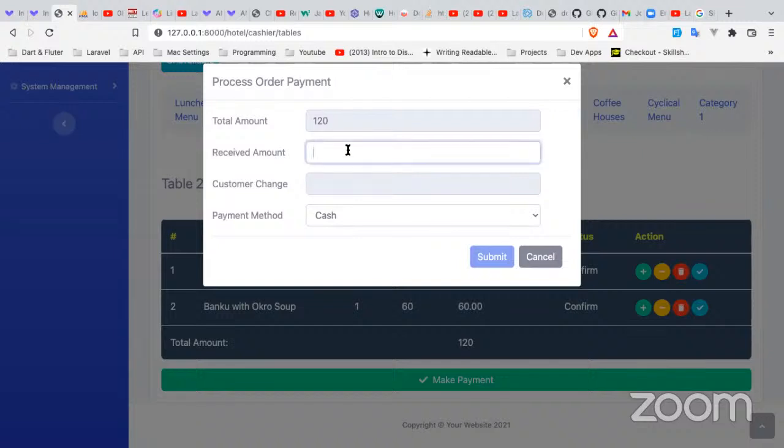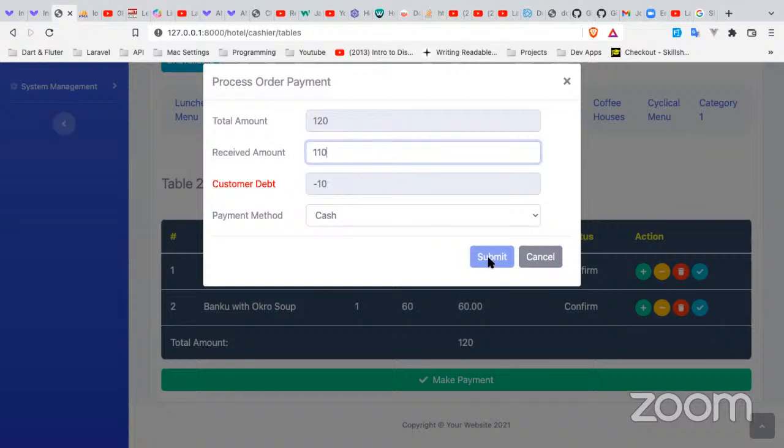And then you type, say, 110. And the system says you are owing us 10 cedis, a minus, meaning that when it happens like that, you can never submit. You see, this one is deactivated until you pay the right amount.